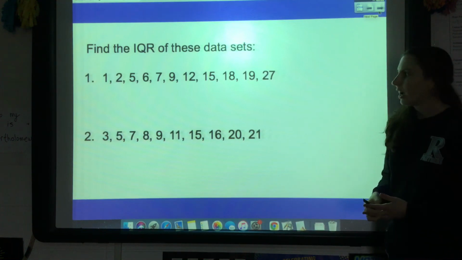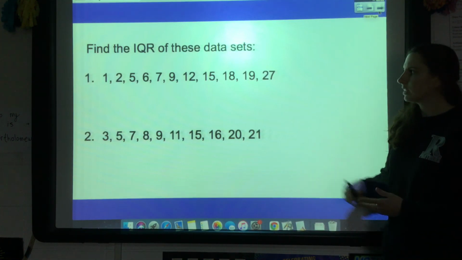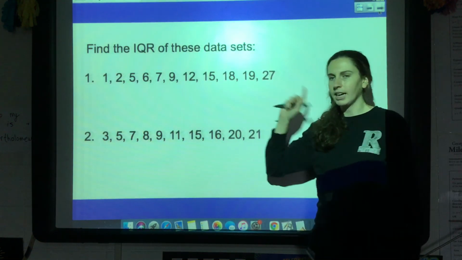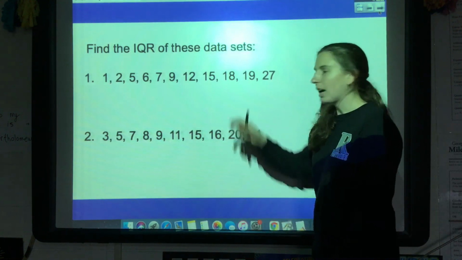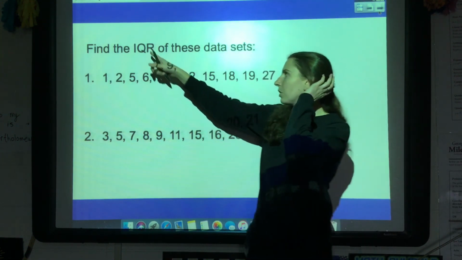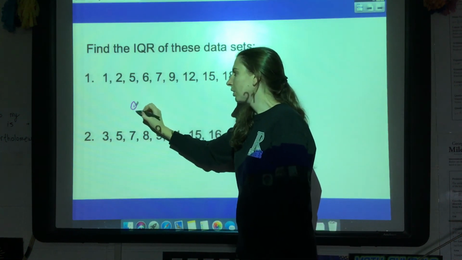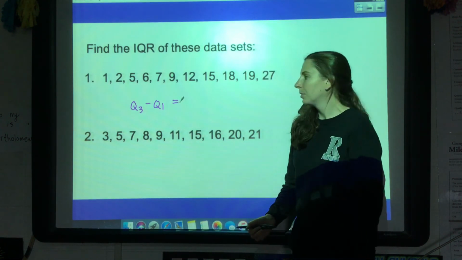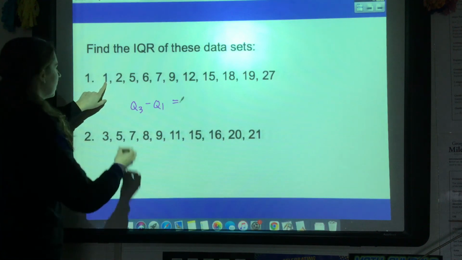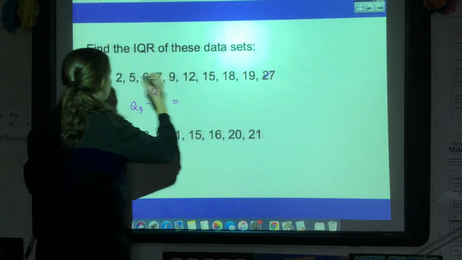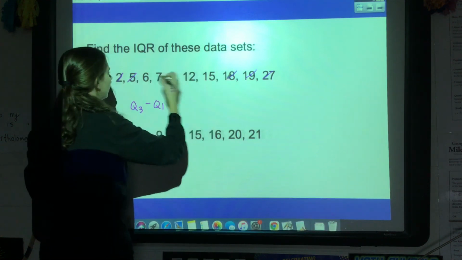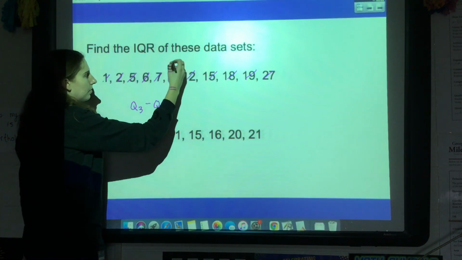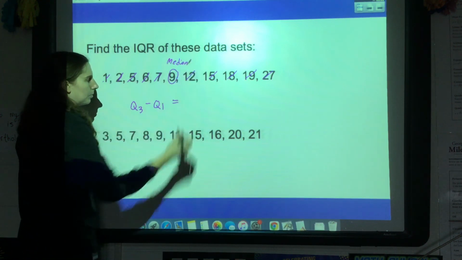So let's go ahead and try an example here. This is a pretty long data set. It's already in order for us, but if it wasn't, I would want to put it in order from lowest to highest. And then let's go ahead and find the middle point. To find IQR, I've got to find Q3 and then subtract Q1. It would help if I could find the middle of the data first. So I've got 1, 2, 3, 4, 5. Okay, so that right there is the median. I don't need that, but I'm just going to mark it.